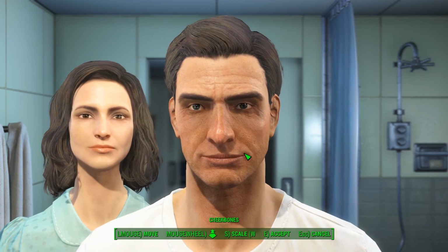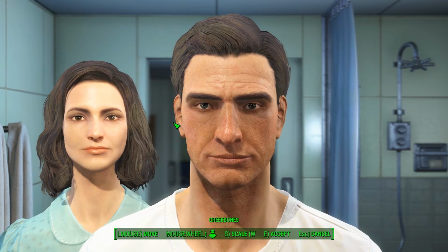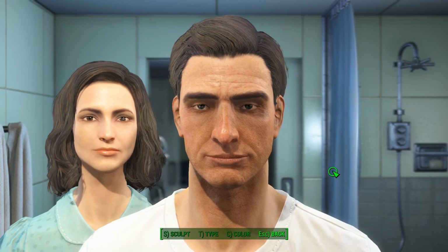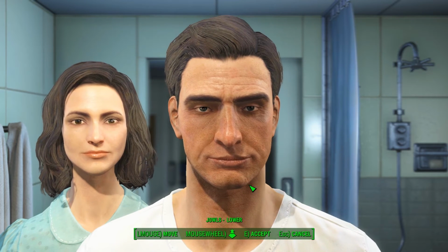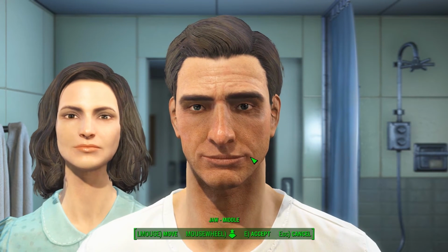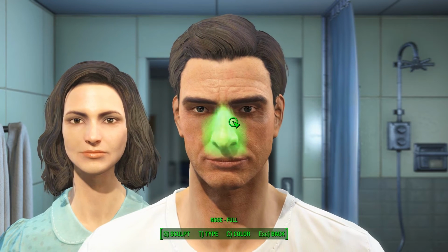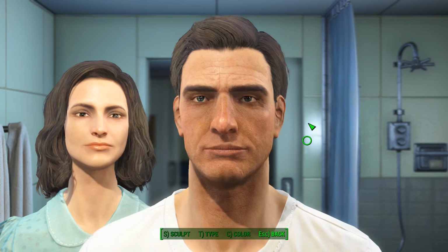Then, take his cheekbones, pull them in and kind of down. Depending on how old or young you want him to look, I like to go kind of down, because he's older. You have such strong cheekbones. Go ahead and take his jowls, pull them up and in, just like that. And pull those cheeks just a little bit more in. Handsome. Then take his whole nose and move it up a bit, just like that.